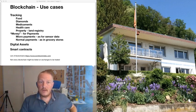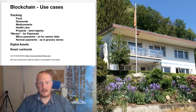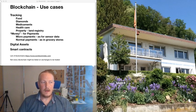But the main use case, and I explicitly say main use case because there are other use cases, should be just a transfer currency. So you basically buy XRP to move it, and then you sell it again. That's basically the use case. I think I heard that in some countries in South Asia, they may accept XRP as normal payment already now. Then one use case is smart contracts.